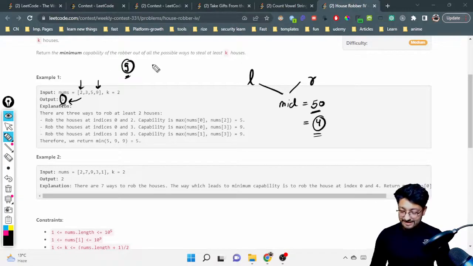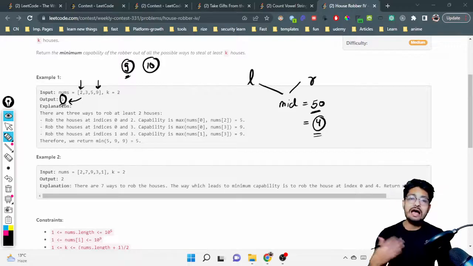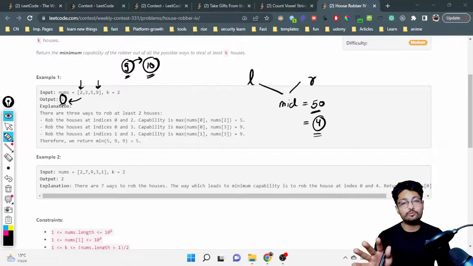Can I say that I have a capability of 10 as well? That is fulfilling the condition, because a higher value is still good enough for us. I have to minimize my answer. What I'm trying to say is that if I have a capability of 2 and 9, any number that is less than that particular value I'm looking for is okay for us.